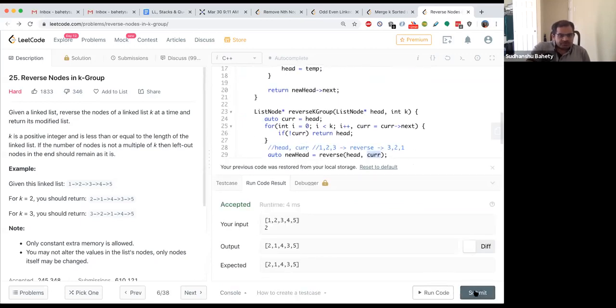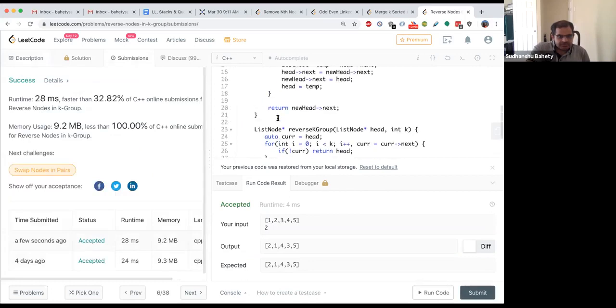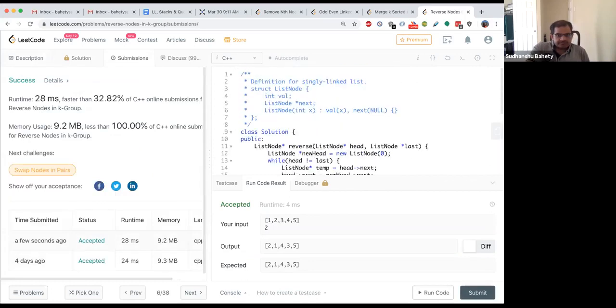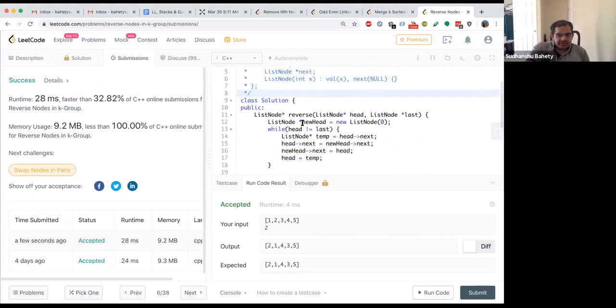So this is done. Okay. So what's the use of auto? You don't want to write list node star all the time. So auto, C++11 or some version of C++, provides the auto keyword. So if you have a really complicated data structure like a map of int of string and a vector, which then again has a set, you don't want to type what type the variable is, so you just type auto and the compiler figures it out for you.